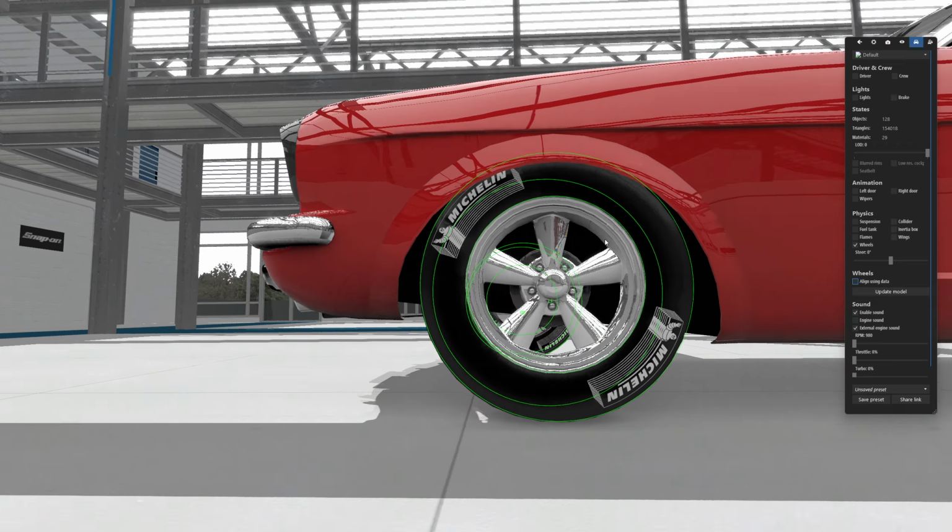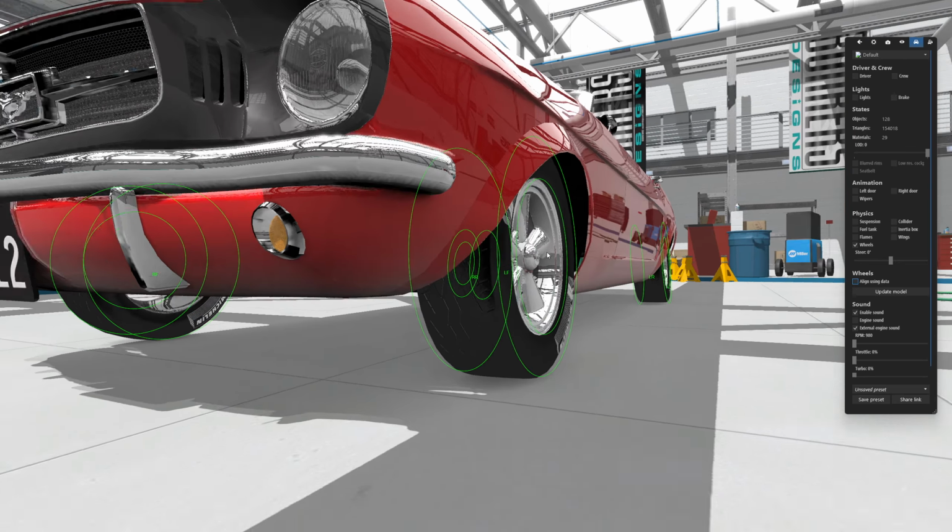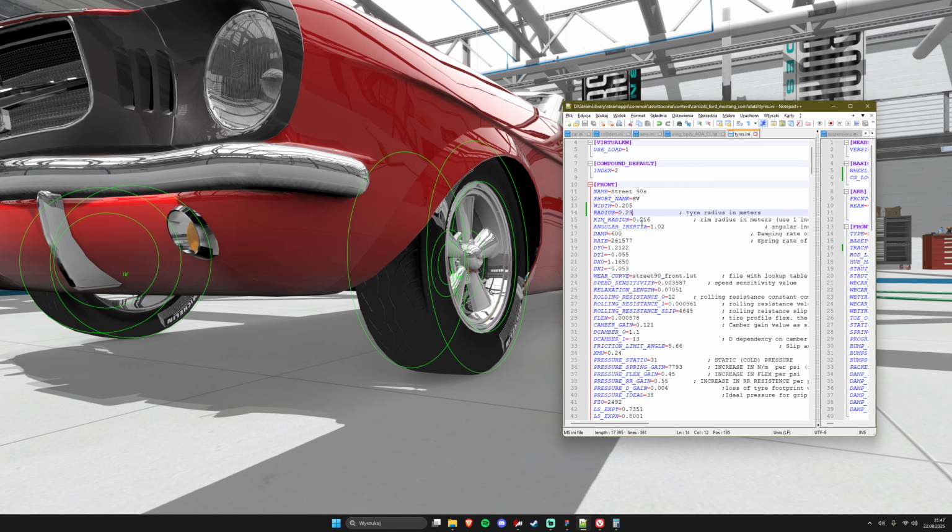And rim size is actually perfect. It's also a 14-inch rim. For the rim radius, you want to use one size more than the actual rim. So for example, if I have a 14-inch rim, I want to put 15-inch here, but in meters. So convert 15-inch to meters, and that's what you should get.